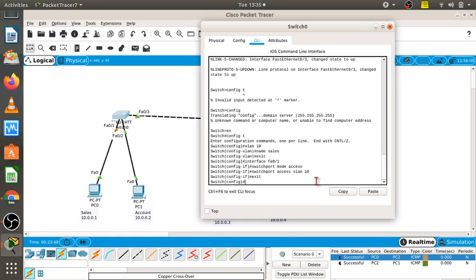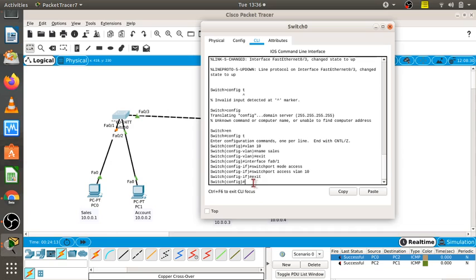At the same time we need to configure FA0/2 as well, because this particular switch has two Ethernet connections, actually three, but we are talking about these two end devices. We have configured this sales department. Now we need to configure the accounts department for FA0/2.